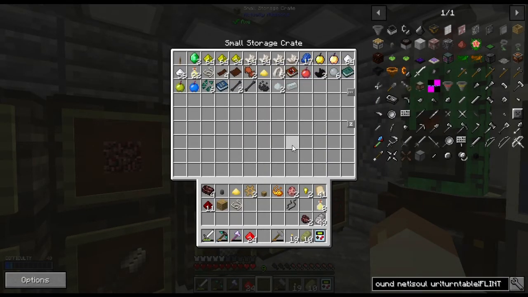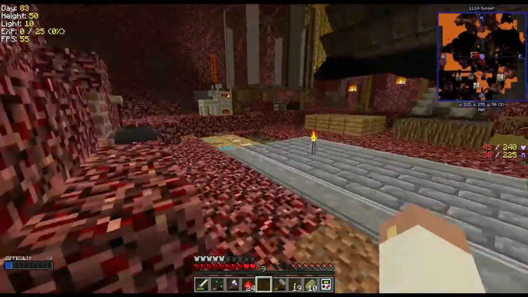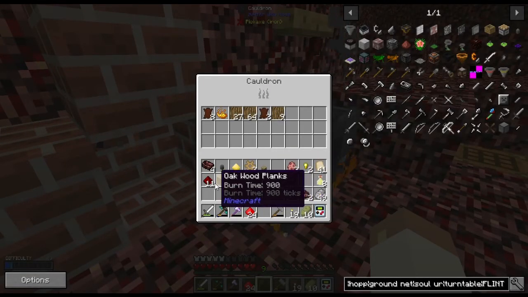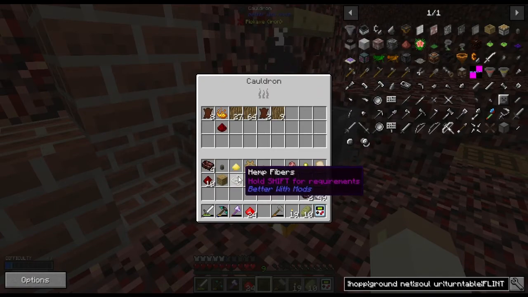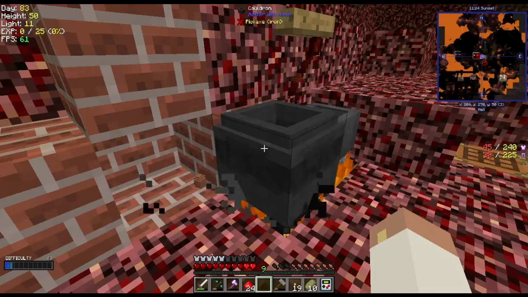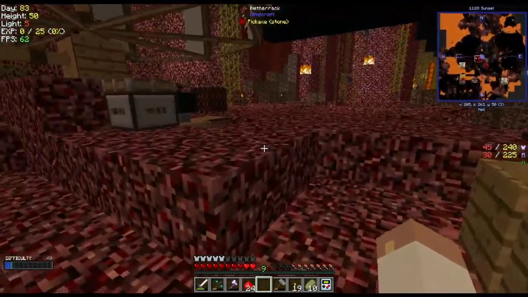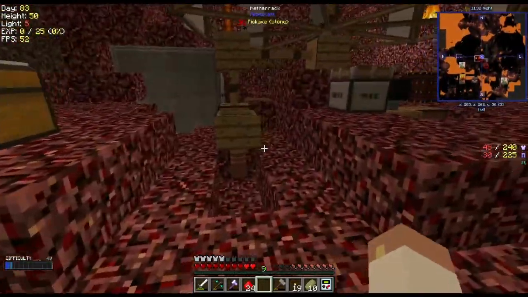Does the hemp fiber work? I don't know. Let's go see if that works. So it's blaze, redstone, and does the hemp fiber work? Yes, it's cooking. Cool. So that'll get the filament, and then we got the redstone, and so we'll be able to get the hibachi and start getting going on some crucible-like stuff. So this could be a pretty good day.